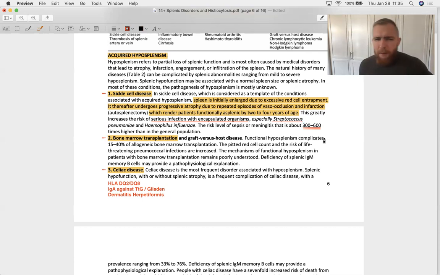And I can't quite remember what type it is off the top of my head. It's a conjugated polysaccharide capsular vaccine against, what is it, polyribosyl phosphoribosyl, PRP, something like that. That's the Haemophilus vaccine. So they could ask you a different vaccine. They could give you a sickle cell patient and end up asking you an immunology vaccine question.